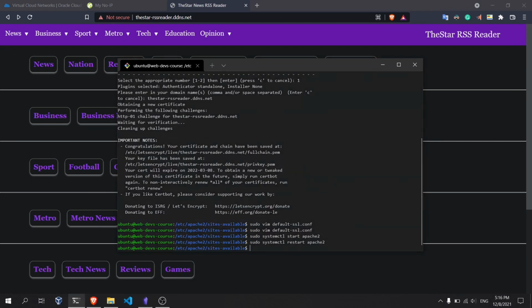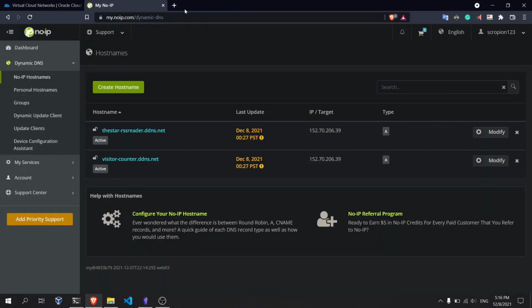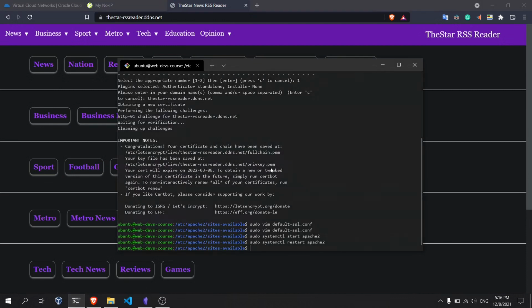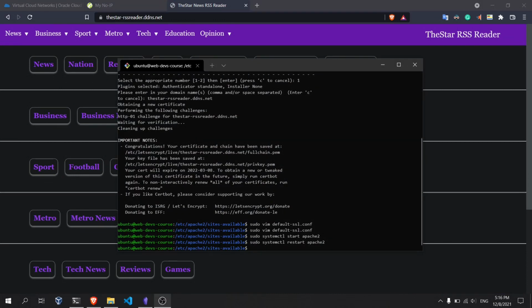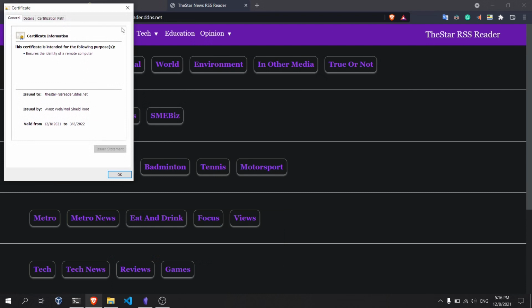By now, it should be changed. Oh yeah, okay. Let's close that, open again. Yeah, okay, so that might be the cache of the website. So as you can see, we got the lock now, and we got the certificate valid.